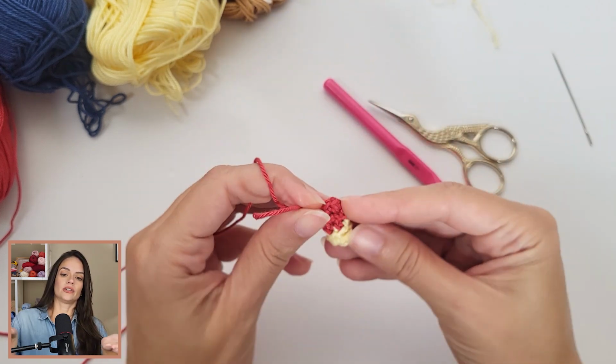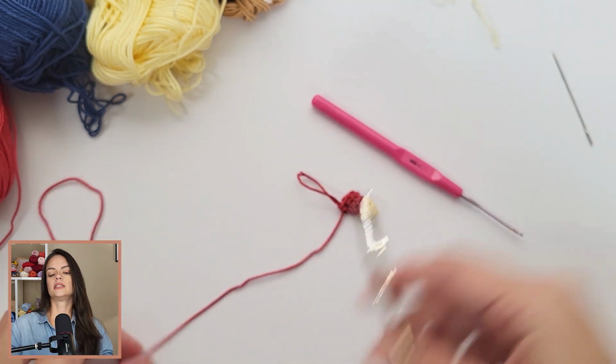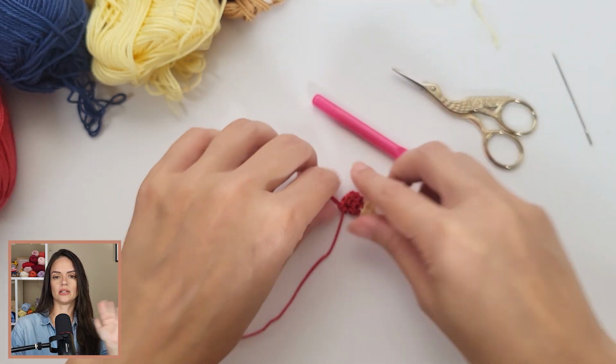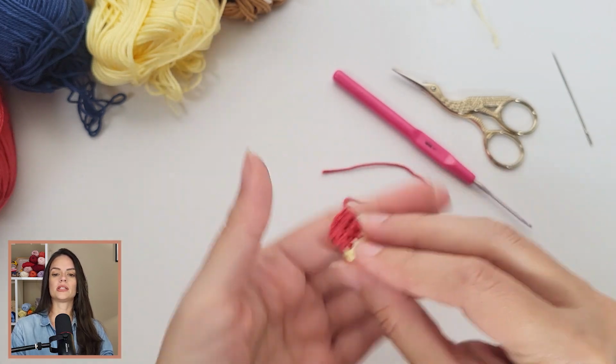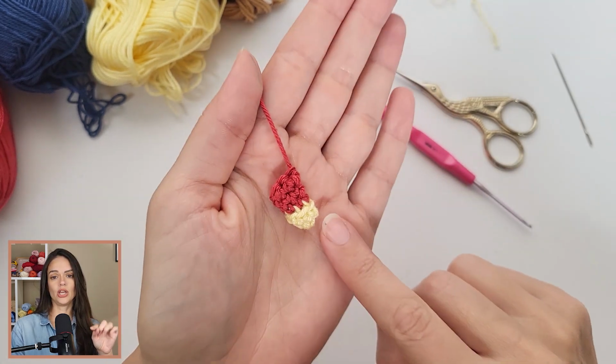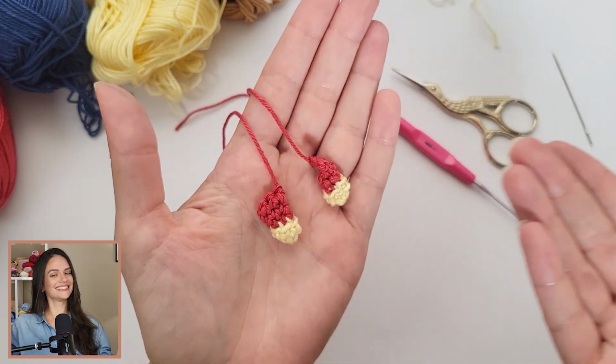And now we'll have here the 3 single crochets done. It's a very fast detail. We will cut this yarn. You can leave a little bit of room here for sewing later. And the arm is almost ready. And like this one, you will make another one. Ta-da! I have mine done.